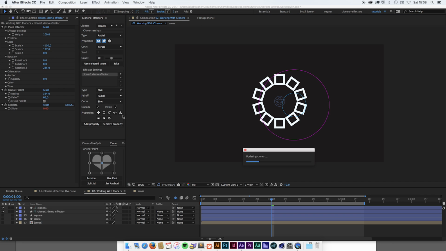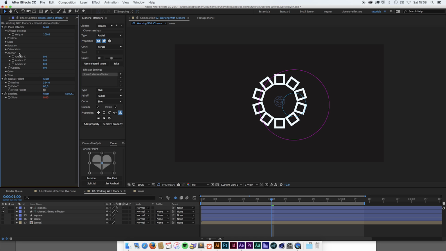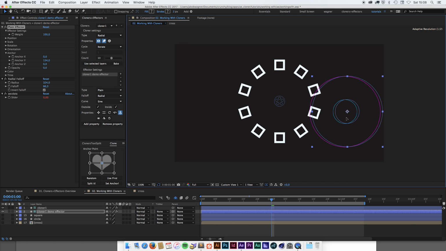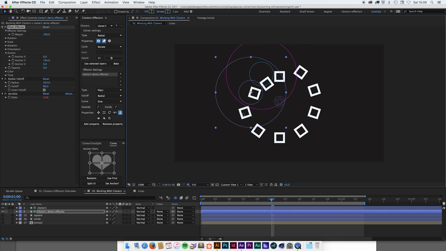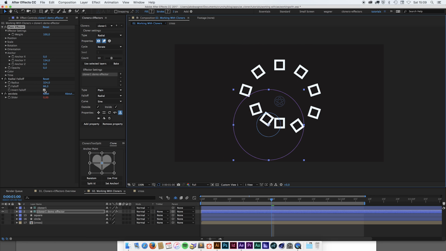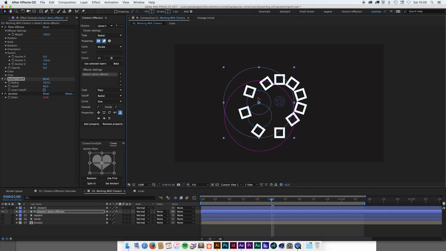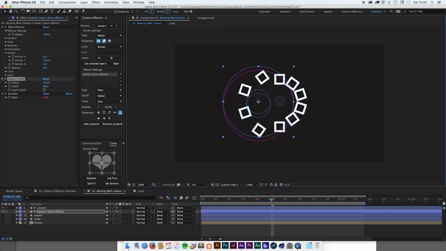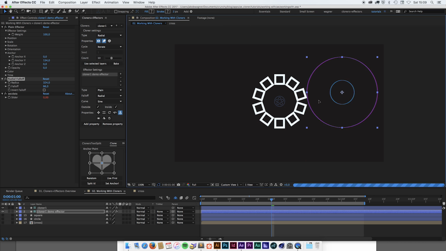If we turn on anchor and go into our settings under anchor and change the Y anchor, it's going to move them up and down, but it's going to move them up and down according to their own local axis. So because they are in this circle, they are now going to be, let's just not invert the falloff right now, they're going to go away from the center of the circle, which can create some very interesting effects.